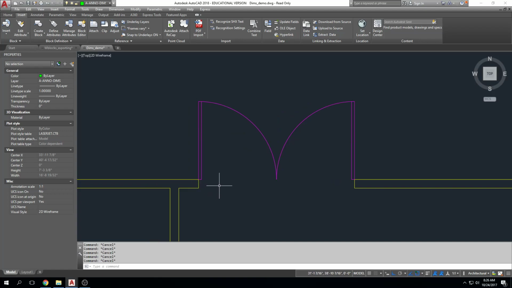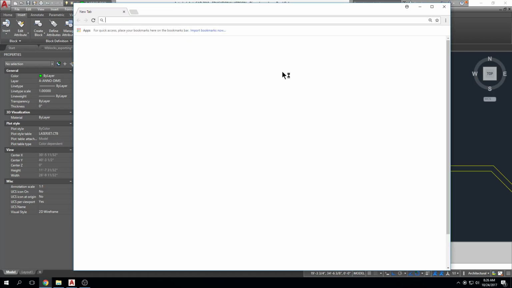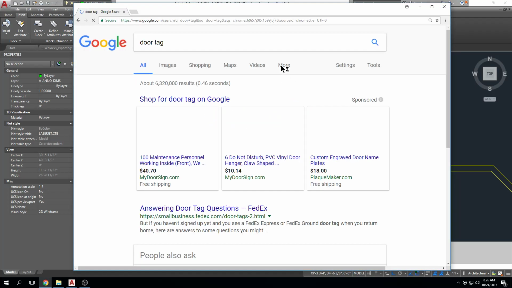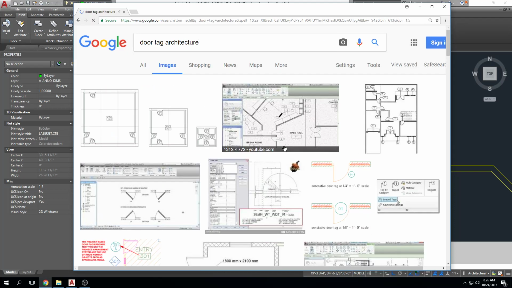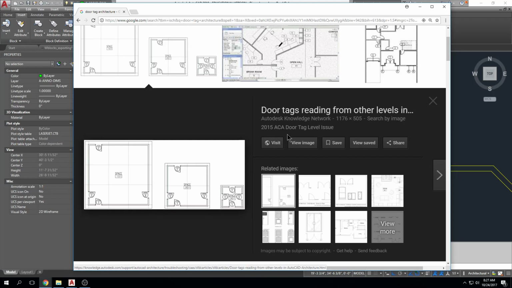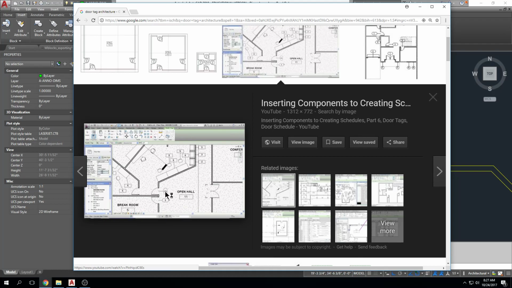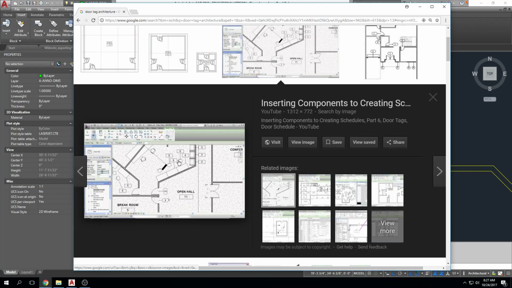The first thing that we need to do for an attribute, attributes are defined. We'll talk about that. But they are also kind of indicated with a tag, okay? So on doors, we have door tags. Let me pull up door tag. Oh, well, architecture, spelled wrong. Okay, so a door tag can be round. That's a little bit too big for me, right? What is a little bit more common, this is Revit, it can be sort of oblong in shape.